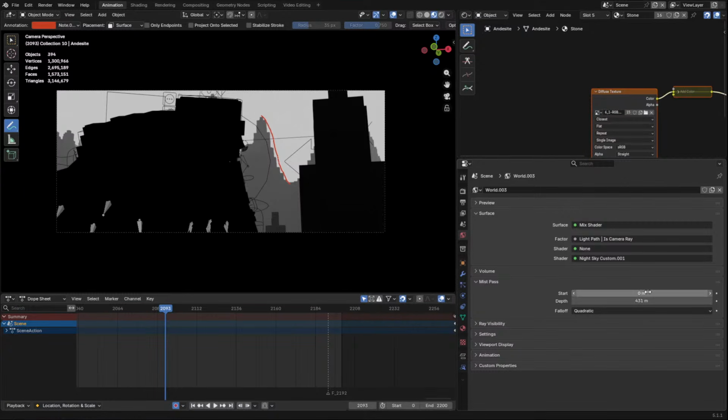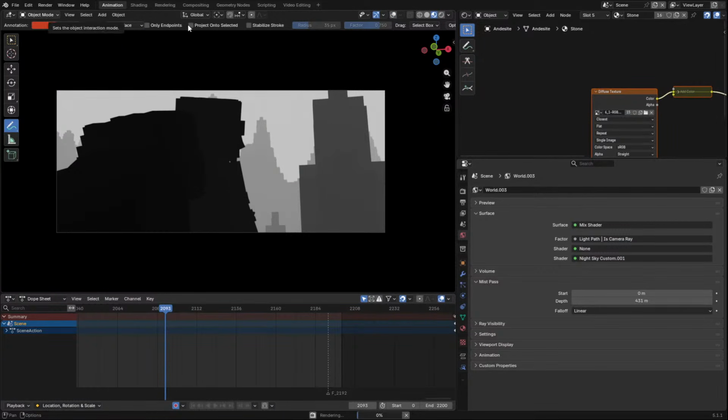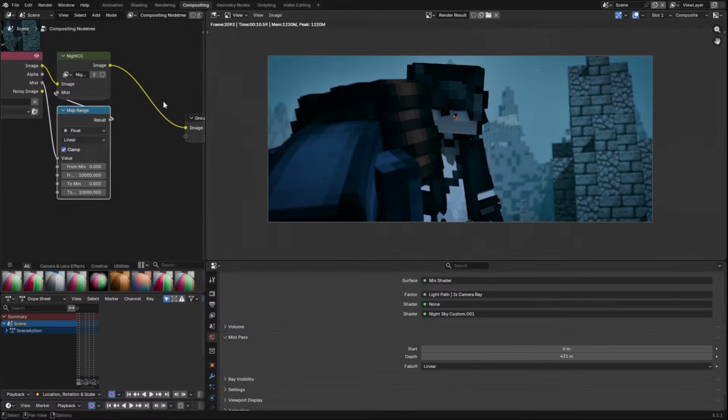All right, we're gonna do the other way around. Also gonna use linear. All right, this way we have that data, and we can control it. If it's too short, we can't control it. But if it's too far, there is no such thing as too far, so we can control it. Okay, let's go back to compositing. Now, hopefully I don't look like a doofus.